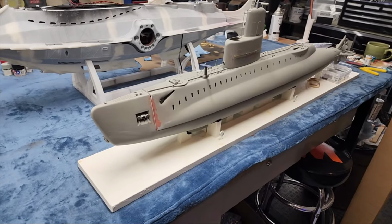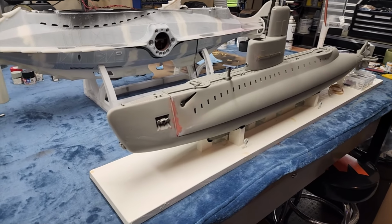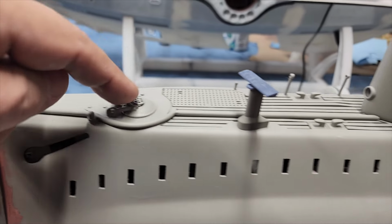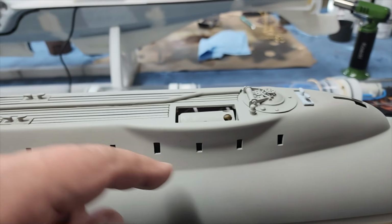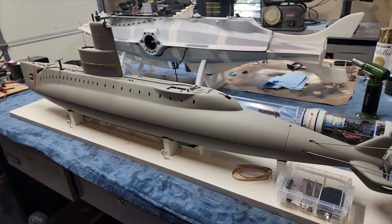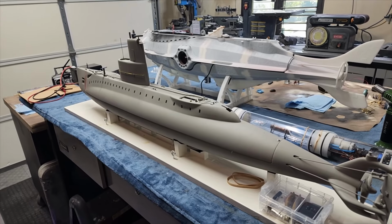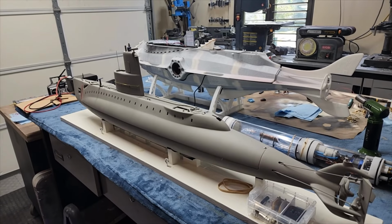And now, got to go grab the steampunk Marlin. All right, this is what we got to work with. If there was ever a steampunky looking boat, it would be the Marlin here. There's all sorts of cool little hatches and slidey things and more hatches and sticky outy things and pipe looking things everywhere and barrels and all sorts of cool stuff. So Logan and I need to sit down and percolate on this for a minute and see what we can come up with for a really cool paint job and maybe just a few extra features, just a few, to see what we can make it look like.